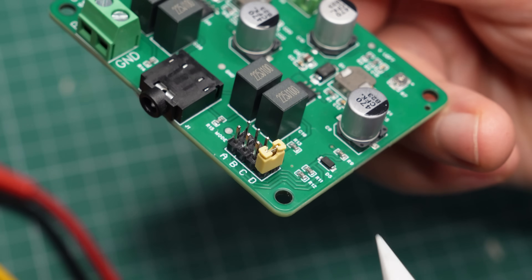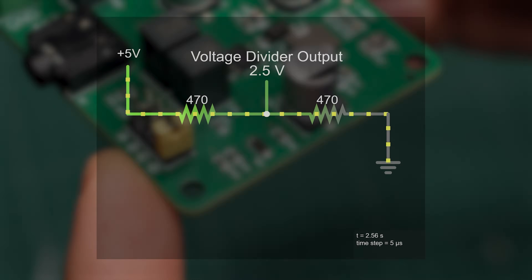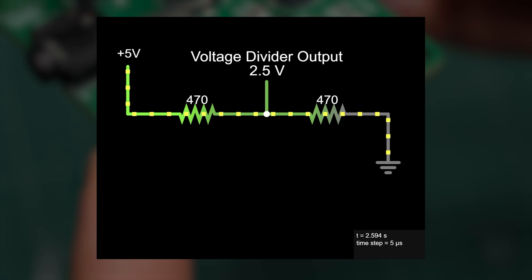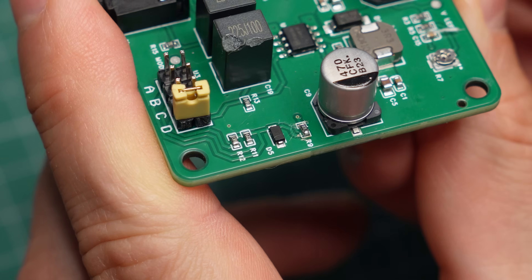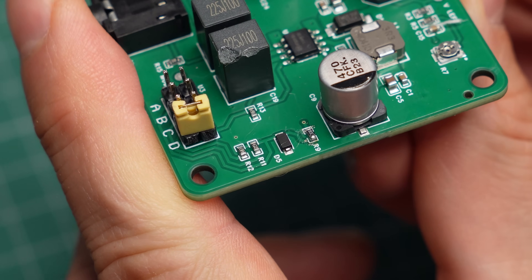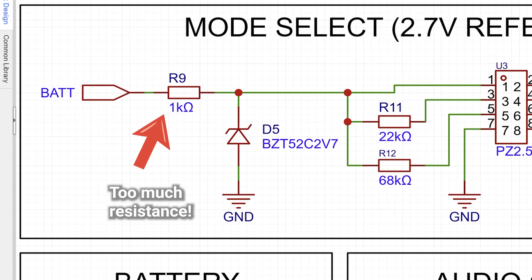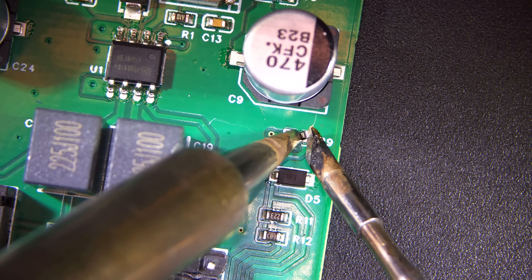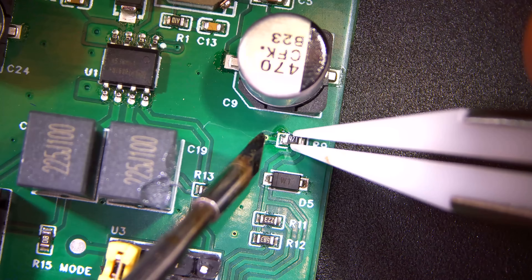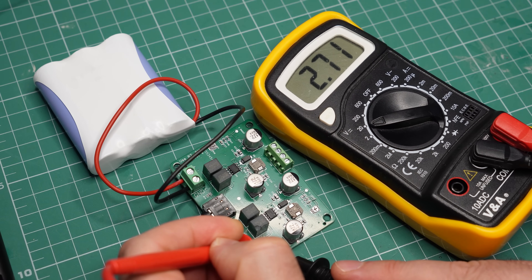I have to make a side note, because I think this part is interesting. The mode is determined by the voltage applied to a dedicated pin on the chip. Normally you would use a simple voltage divider, but here this wouldn't work — the voltage of the battery goes up and down depending on its charge level, and so the output of the voltage divider would fluctuate as well. One solution is to include a Zener diode in reverse bias and a small resistor, which creates a more stable voltage. I picked a 2.7 volt diode in combination with several voltage dividers to get the voltages I needed. However, I made a mistake when picking the resistor value — I was getting just 2.2 volts across the diode when I needed 2.7. So I replaced the resistor with a smaller value, and after going through several different resistors, a value of 300 ohms worked best for my circuit.